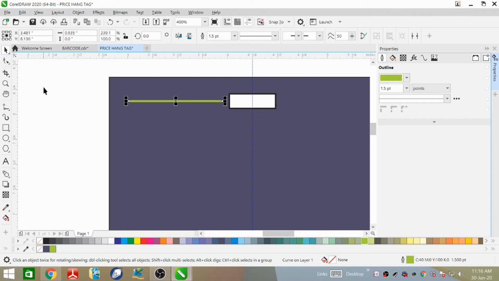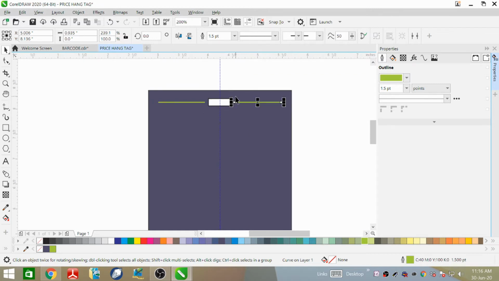After that, we have to come to the pick tools, and we have to select this line, press and drag, press the Control button, and drag a similar gap one more time, then right click to generate duplicates of this line. Let me explain it to you again.